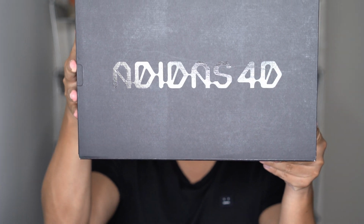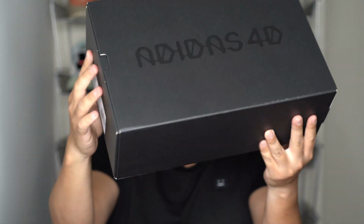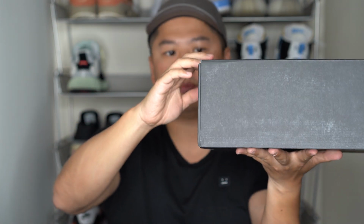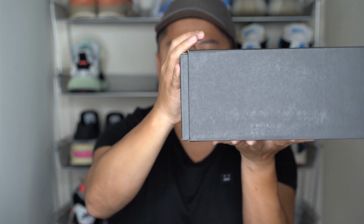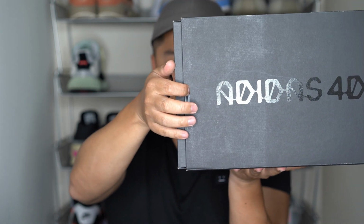Today we're here to see and unbox the Adidas Runner 1.0, and I assume it's going to have some type of numeric order in the years coming, but this is what the box looks like. You have a glossy Adidas 4D done in a black box. That's really all you see here. And it is a pullout. I haven't seen these yet, and so let's get into the unboxing. You guys are actually going to see it first before I will.